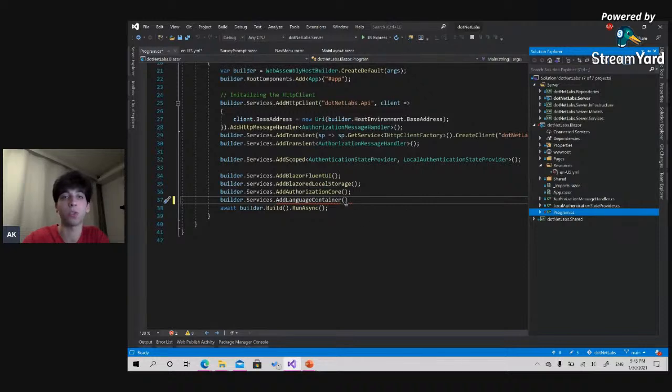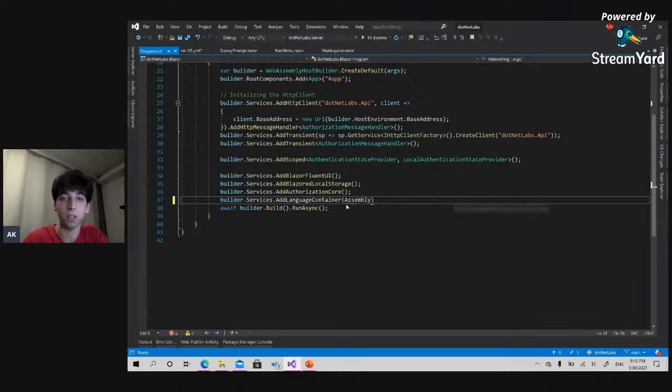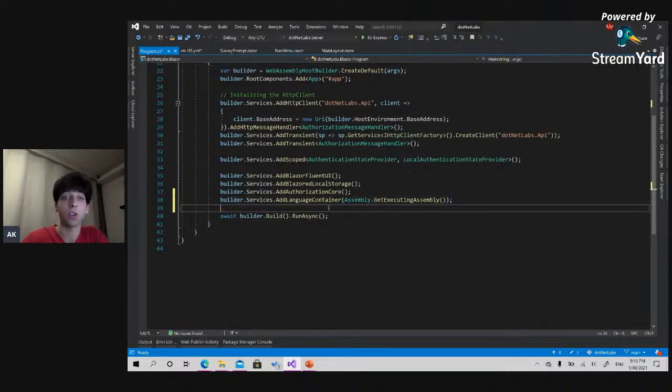So you can type Assembly.GetExecutingAssembly, which returns the current assembly that we are in. By default, the folder name is resources. If you would like to change it, you can set the folder name and type the name of the folder, maybe languages or whatever, but I prefer the resources name because it's the common one. So like this, we have injected the languages container.